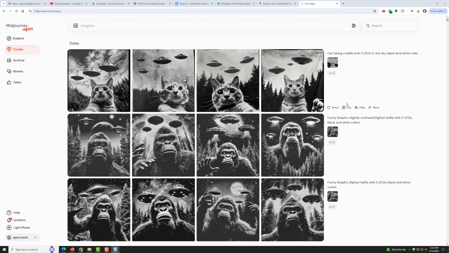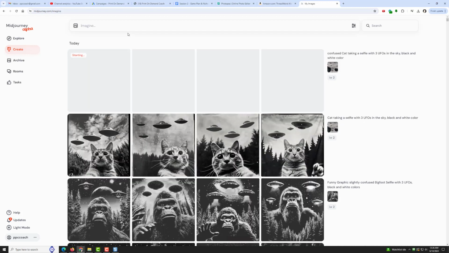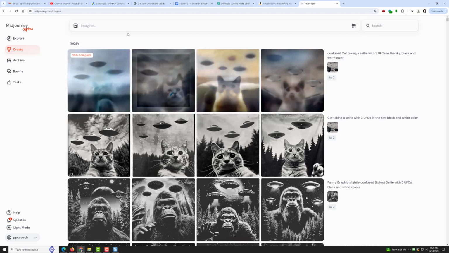This one's awesome. You could even change it too. You could say confused cat taking a selfie. Try that one. We're just going to make the look on the cat's face a little more confused, although most of those turned out pretty good. They were kind of confused. But once you get this, it isn't the best image to use because it's going to be fairly big and it'll print in a square block. When you do that with print on demand, they don't tend to last quite as long, although the print quality is pretty good now from all the print on demand suppliers.